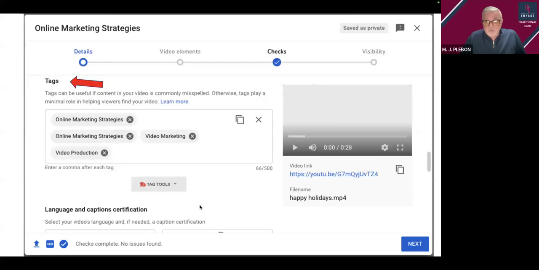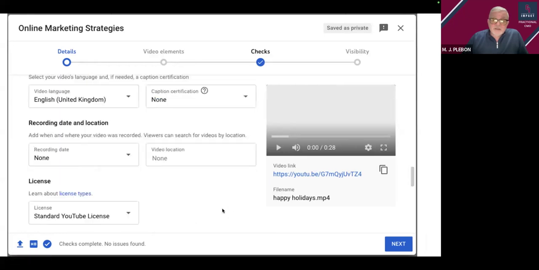Tags. All right, you're scrolling down. This is the same page. Your video's being uploaded at the top. Put the tag words on here, okay? So again, start with the most effective, the most relevant, and go backwards from there, okay? You've got 500 characters to play with. What else do we have going on here?